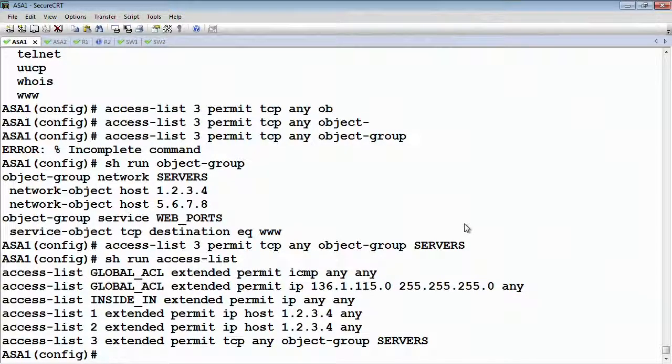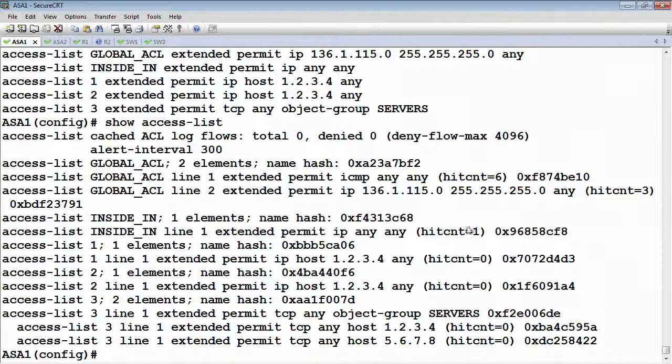If we look at the show access list, this is going to show the full expansion, where for ACL3, it's expanding the object group servers into the individual destinations. So host 1, 2, 3, 4, 5, 6, 7, 8. We shouldn't need to use the extended keyword because it's essentially implied anytime that we're using the source and the destination at the same time.